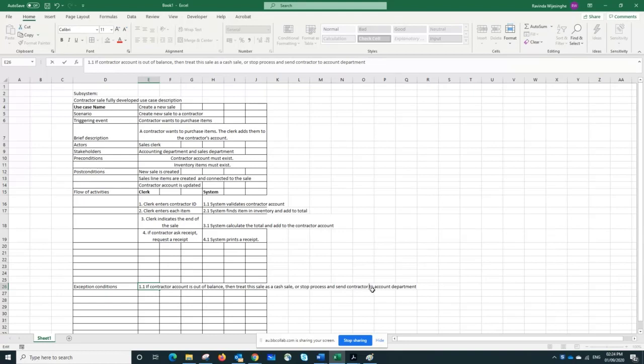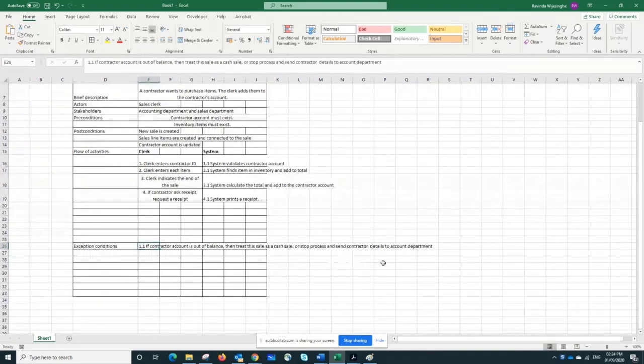Yeah, this is one exception. If the contractor account is out of balance, then treat this sale as a cash sale or stop the process, and send the contractor details to the account department, right? So that capability has to be there, okay?